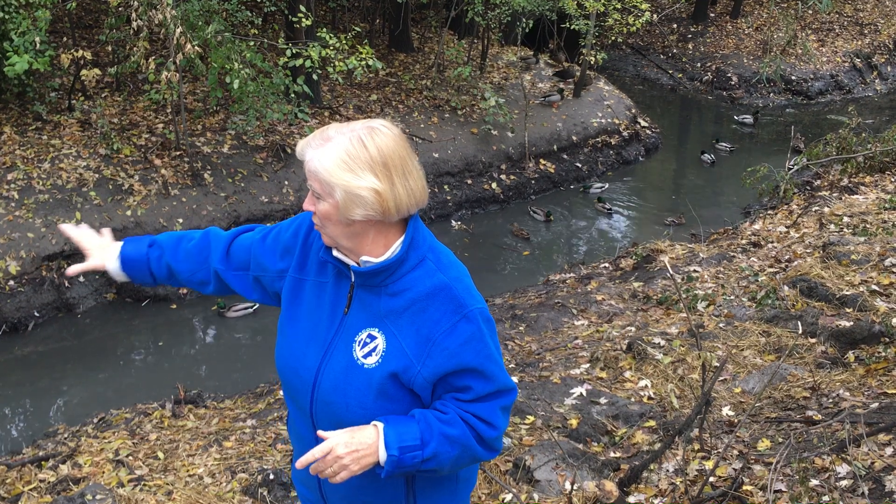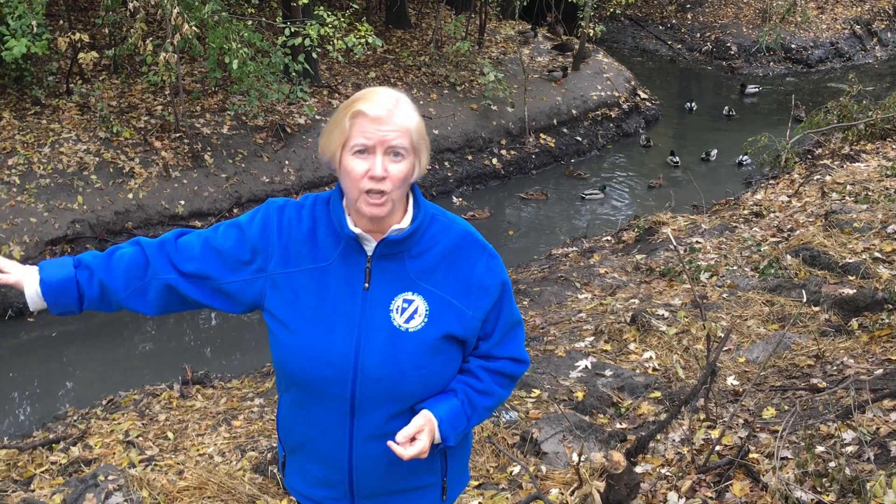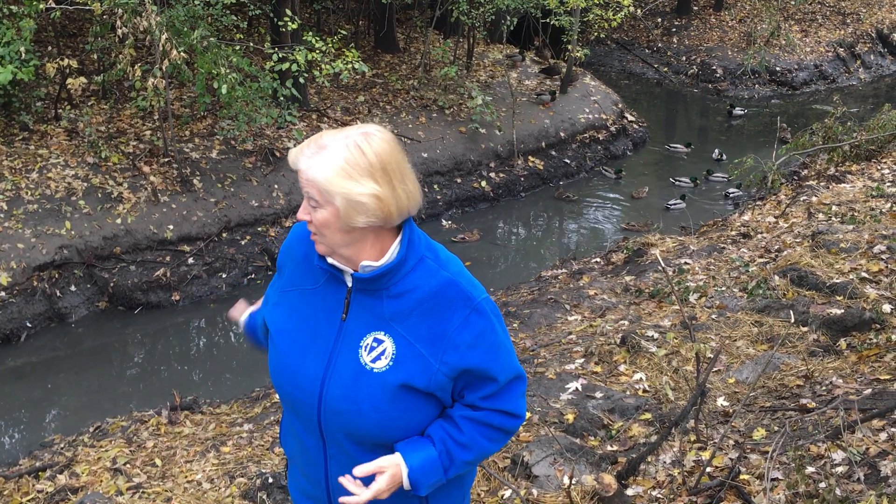By opening this all up, you really let mother nature do her thing, because the ground here is sort of mucky and soggy and it's able to accommodate a lot of the flow. We had a bit of rain last night, and what you can see now — you can see a few leaves on the water — this water is moving. This drain is working the way it was designed to work. I'm in the drain business, I'm the drain commissioner, and we're trying to make sure our drains are working.